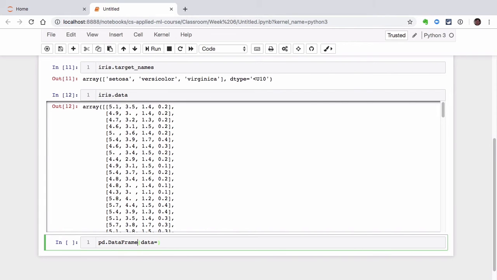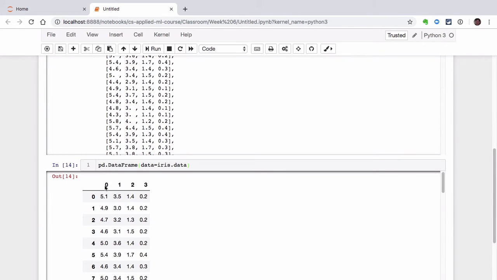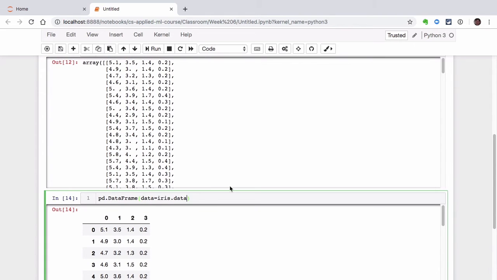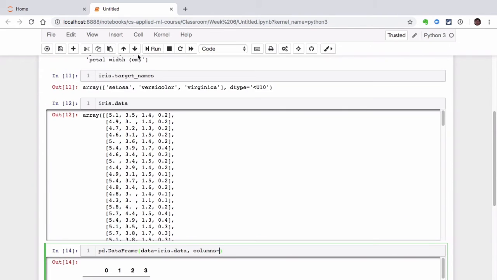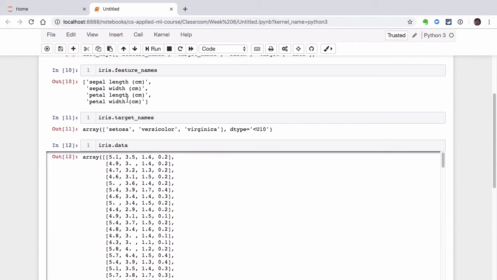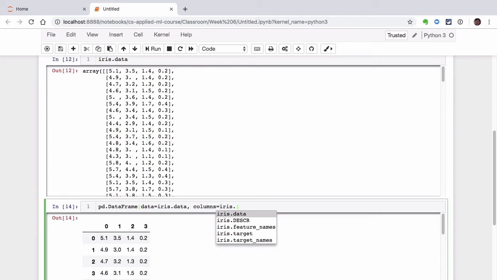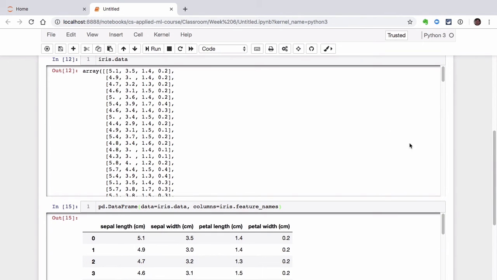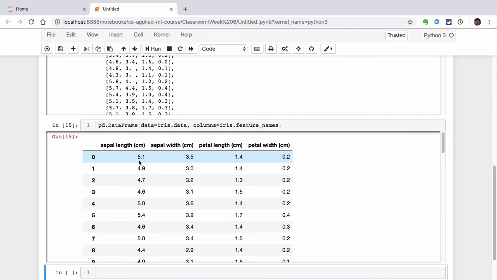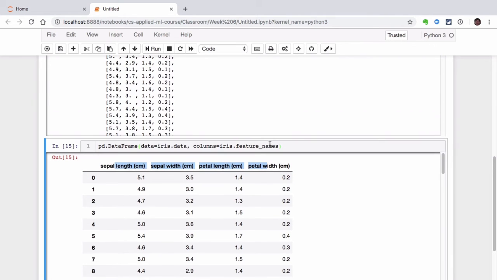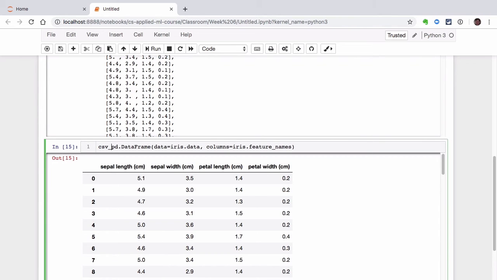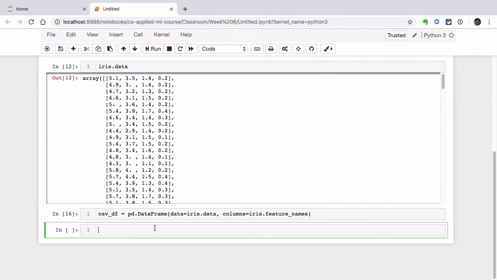So we're going to create a new data frame. The first parameter of data frame is called data, and we're actually going to pass this data matrix, and we also need to assign columns. If we don't, we'll simply get these kind of index numbers 0, 1, 2, 3. But since we know what our feature names are called appropriately, we can simply assign columns iris.feature_names. And this will create this nicely formatted data frame. Same data, but with the nicely called column names. So let's save it, and let's call it traditionally as csv_df. This gives us all the data that we need.